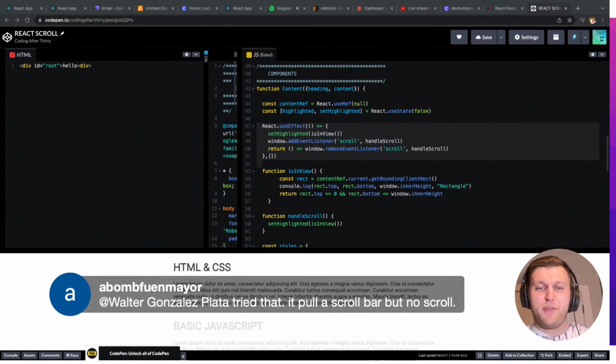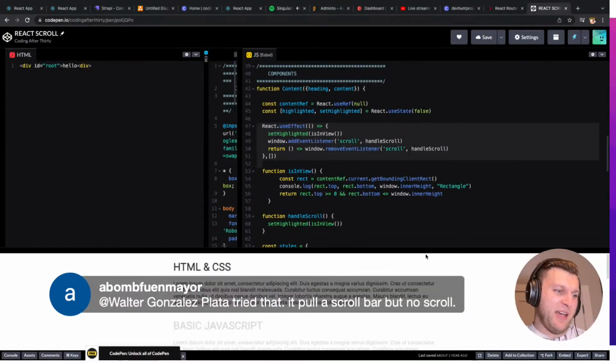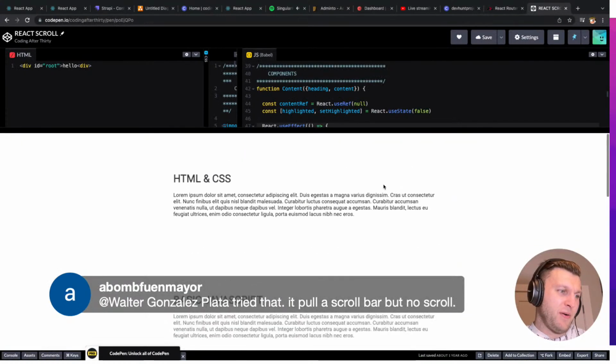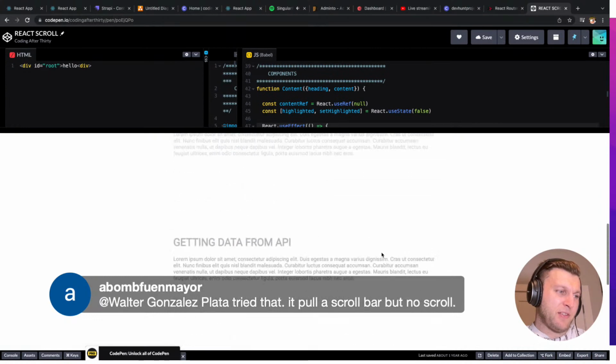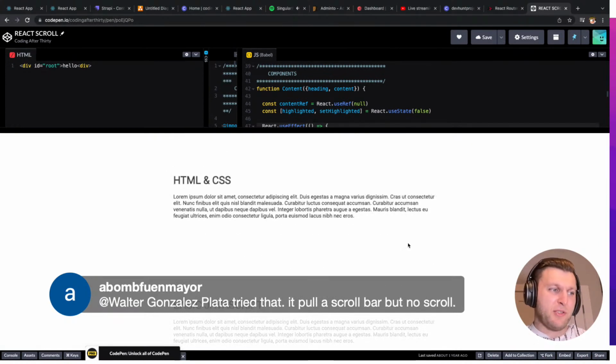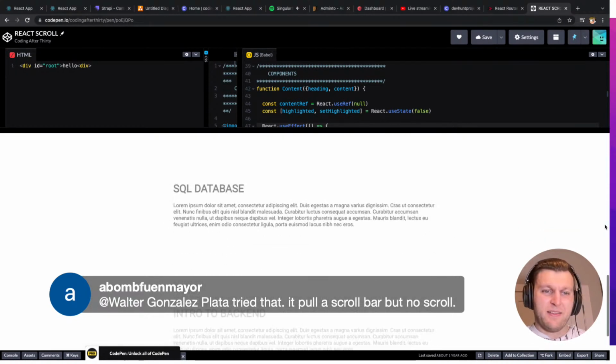Normally, all my infinite scroll has been because I have more content than could fit into the window, and therefore I'm always able to scroll and trigger a scroll event. Just like in this example, we see I have plenty of content, and so every time I scroll, the scroll is triggered. I'm assuming if I could not scroll, this would not work as intended.